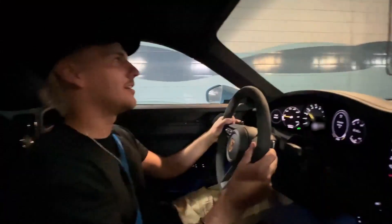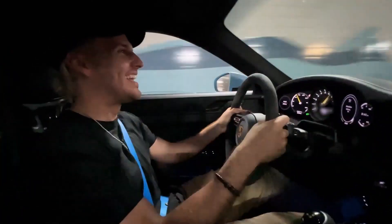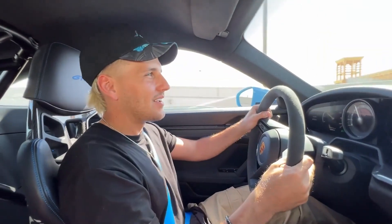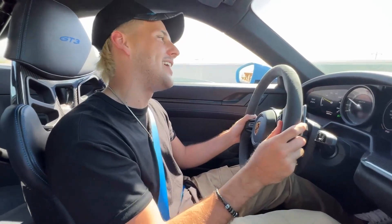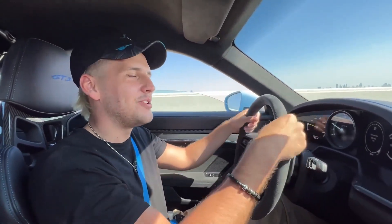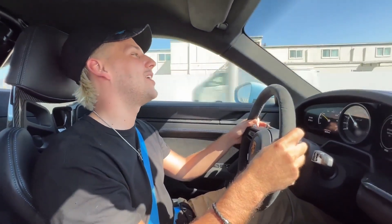Back into the tunnel. Oh my God, that's crazy. Even now we're turning but the grip is so incredible. I really do want to test it to the limits, but we have to drive responsibly because we're on the road. I feel like this thing on the track would be an absolute animal — it would be so much fun. Anyways, that's the GT3. What do you guys think? Have you guys ever driven one? Would you guys buy one? Let me know.